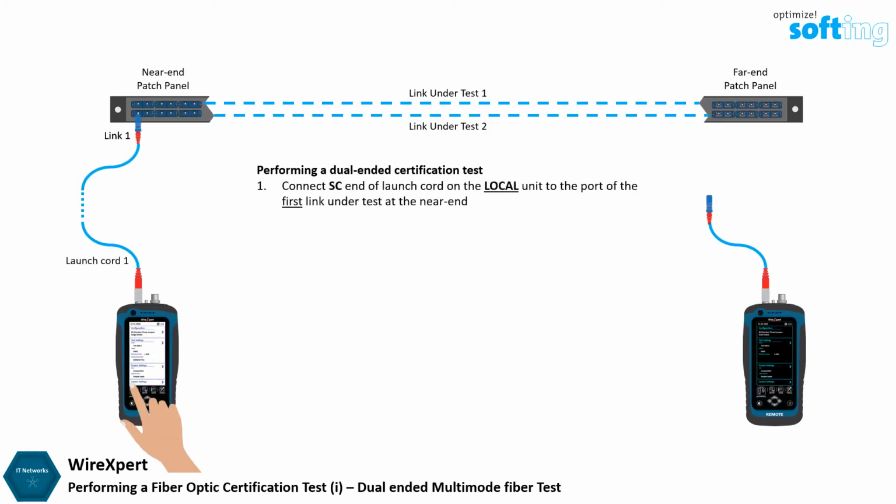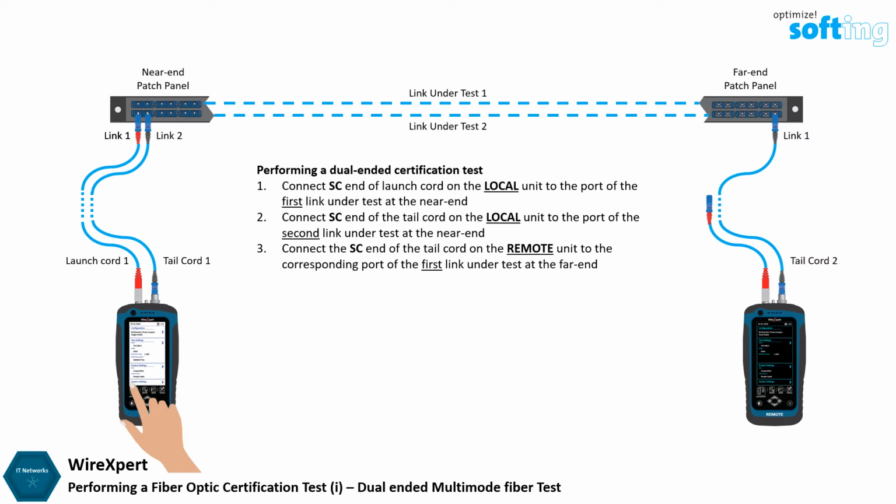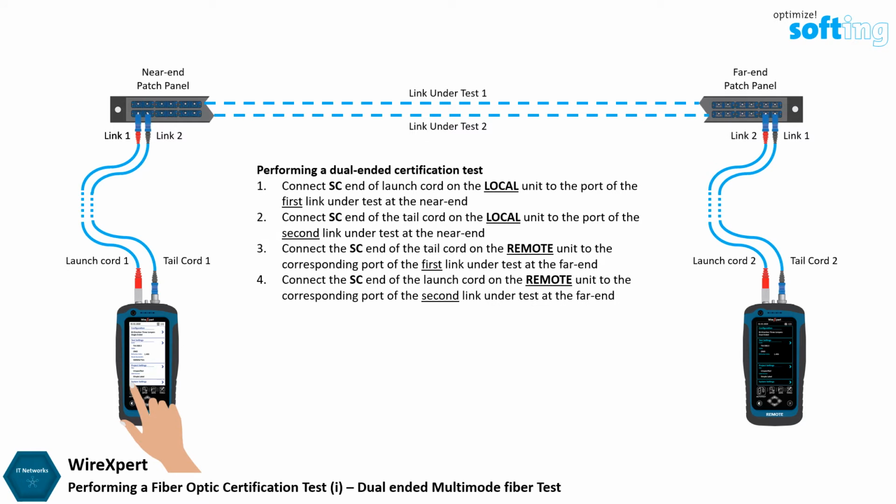Connect the SC end of the launch cord on the local unit to the port of the link under test on the patch panel. Connect the SC end of the tail cord on the local unit to the port of another link under test on the patch panel. Connect the SC end of the tail cord on the remote unit to the other end of the port of the first link. Connect the SC end of the launch cord on the remote unit to the port at the other end of the second link.